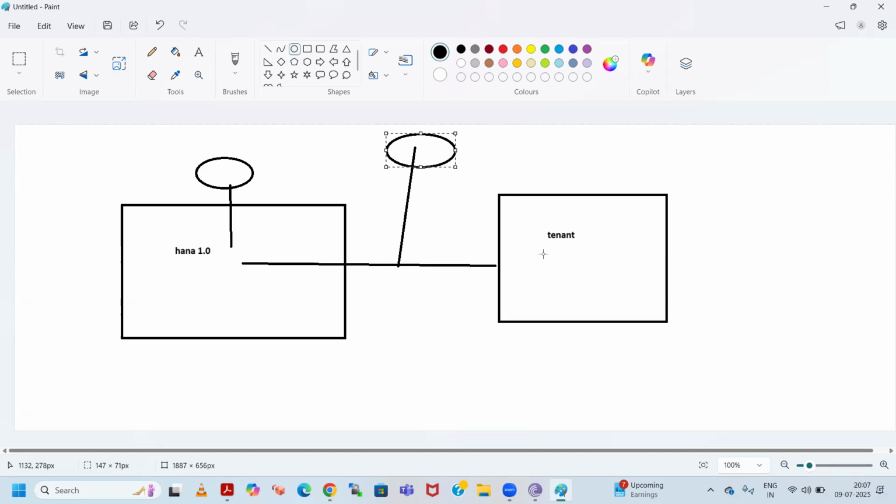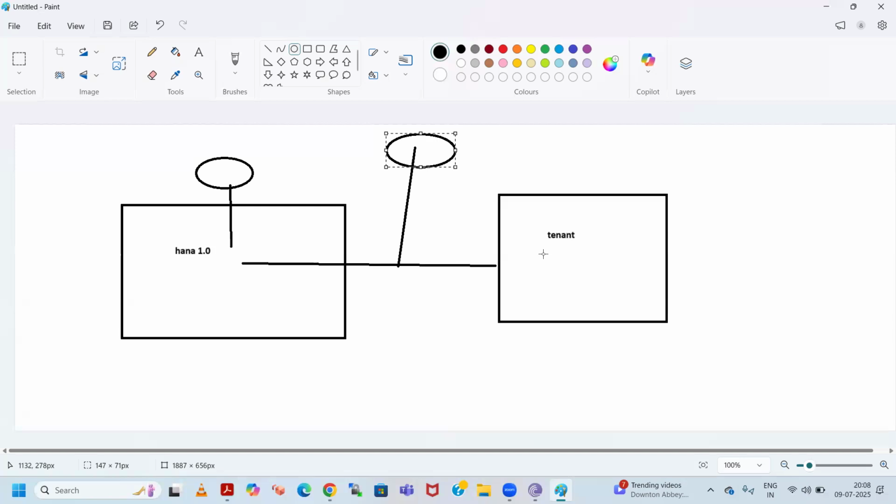The only thing is that since HANA 1.0 does not have the system DB, correct? So during your conversion from HANA 1.0 to 2.0, what will happen? Your HDBLCM tool will ask you the SID of the system DB that you want to keep. Then it will ask you the super username, that is system. Please give the password for that, right? So that this operation can adapt and they can become system DB and tenant can function properly.